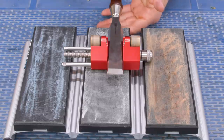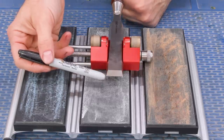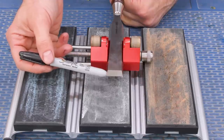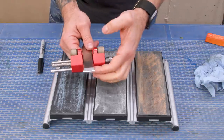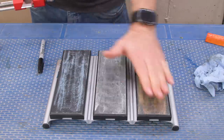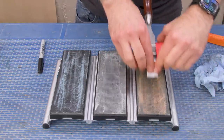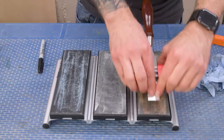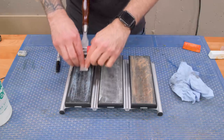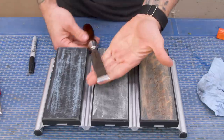So I just showed you the whole process with a chisel — flattening the back and everything. When I use my regular chisels, I actually employ a micro bevel, so that's the only thing I'm really sharpening at the very tip, and that's all you need to do. When it comes time to refresh this chisel, unless it's a major issue where it's super dull or damaged, I really won't even be going to the diamond plates. Having these strops set up and ready to go is kind of nice — pop it into a guide or go freehand, just a couple of passes on each, and just like that this scalpel is ready for surgery.